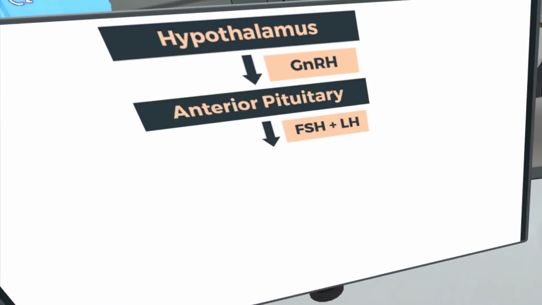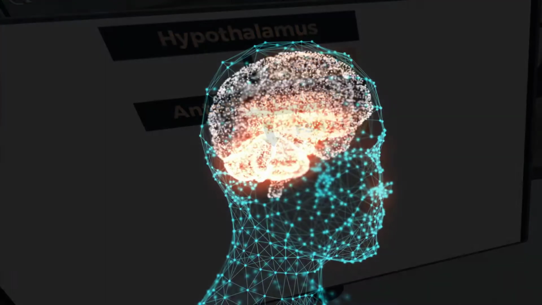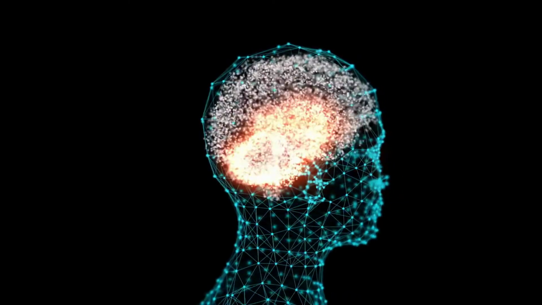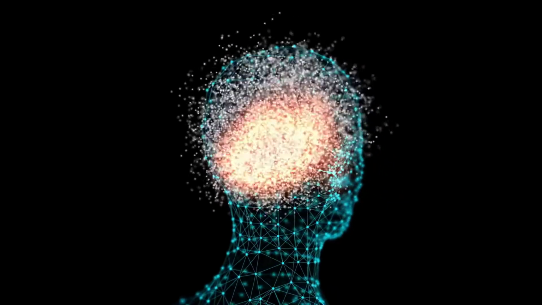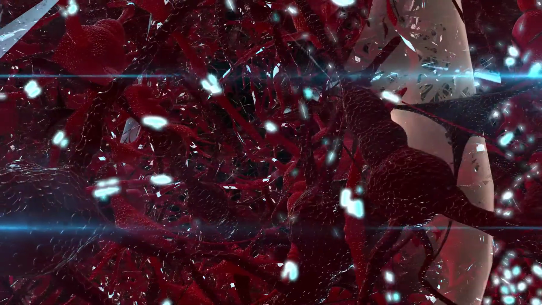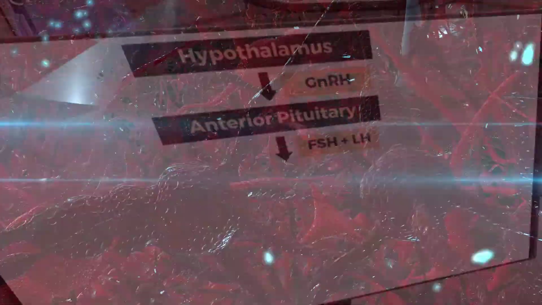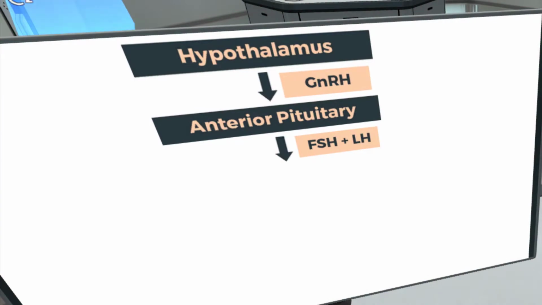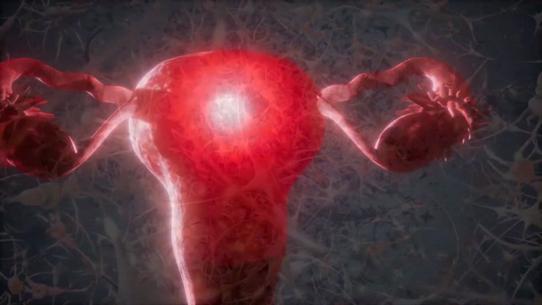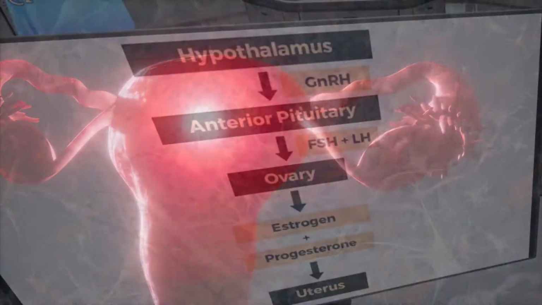Let's start with the pituitary gland. It sits next to the hypothalamus. A stimulus will cause the hypothalamus to release gonadotropin hormone. The hypothalamus and pituitary glands are connected by a blood vessel. The GnRH will cause the release of follicle-stimulating hormone and luteinizing hormone in the anterior pituitary. The hormones are then cycled in the body via blood vessels and the heart. The increase in the previously mentioned hormones lead to the release of estrogen and progesterone in the ovary.